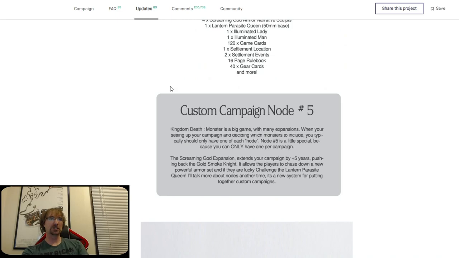So, Kingdom Death has lots of big game and expansions. When you're setting up your campaign and deciding which monsters to include, you typically choose one of each node. Number 5 is a little special because you can only have one per campaign. Assuming God expansion extends your campaign by 5 years, pushing back the Gold Smoke Knight. This pushes it to a 35-year... Again, debatable because the King is a node 5, and he doesn't push the God Hand to 35, so... Must have all changed.